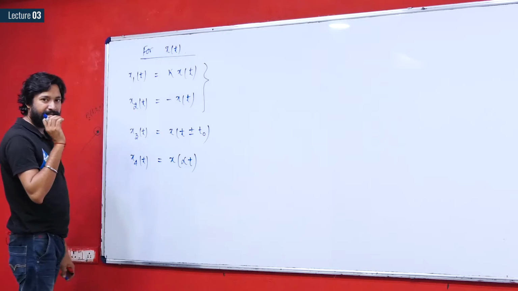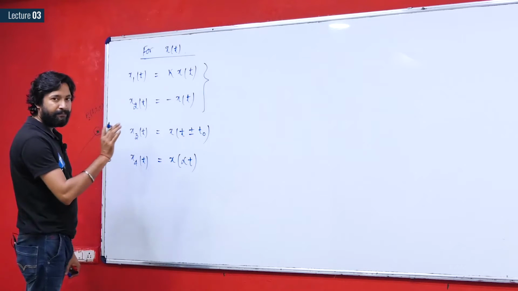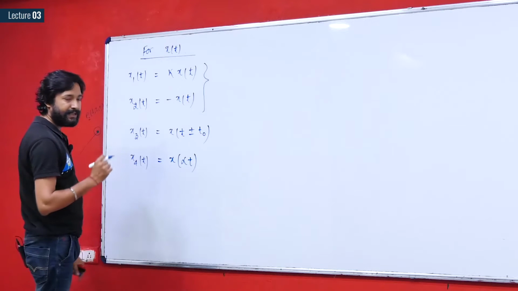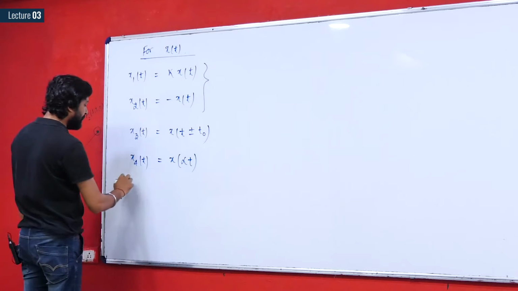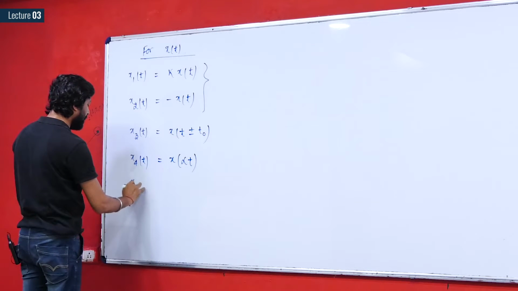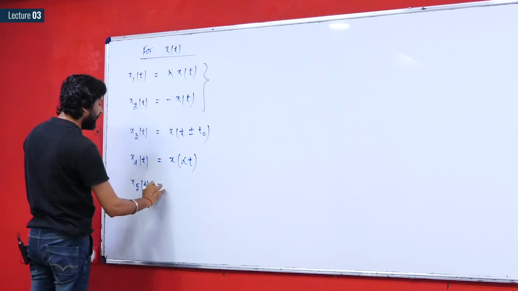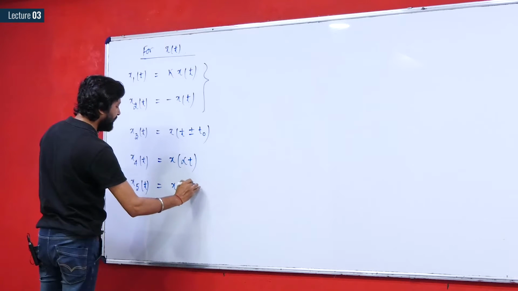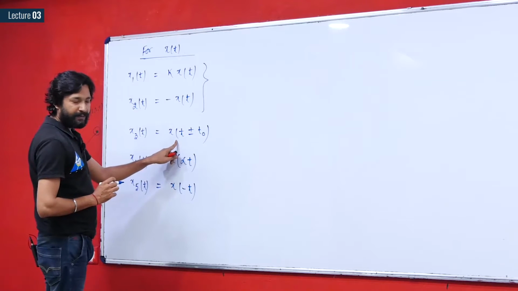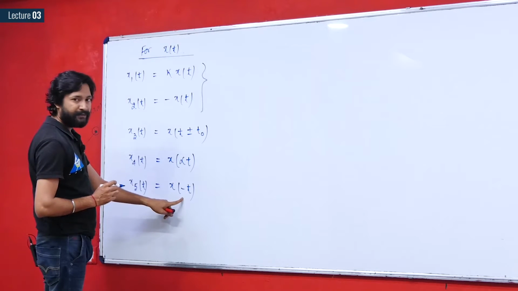We will see in a very easy manner how we can perform all of these operations and how we can combine these operations on any signal. One more operation will be there. For this x of t, we have to find x5 of t, another signal related to x of t as x of minus t. So these three operations we will be discussing today: time shifting operation, time scaling operation and time reversal operation.